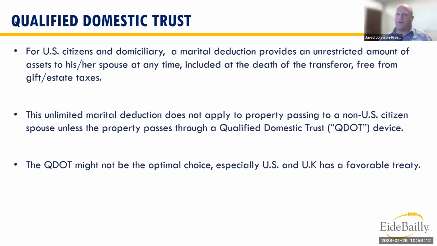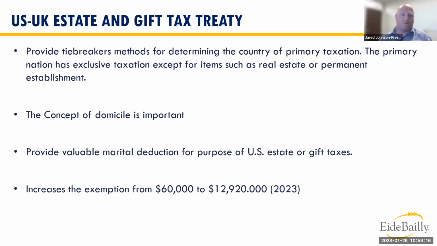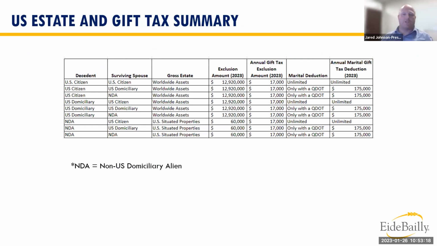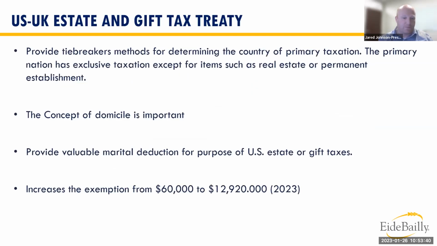Next slide. Oh, double clicked again. Okay, this is just a quick guide. It tells you the rules and laws on estate and gift taxing, and when the exclusion amount, the 12.9 or the $17,000, is applicable, and when it's not. So this is mainly for illustration purposes for your reference.